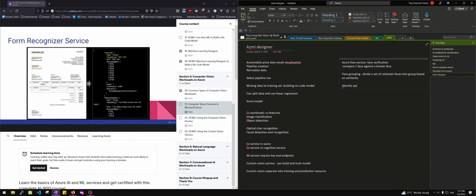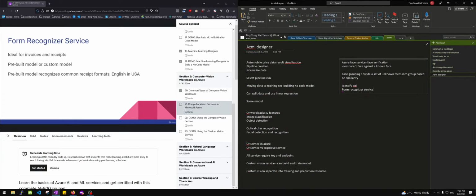Another Azure service that's basically a computer vision service is called Form Recognizer. And so you can upload, usually this is done for images, but it's for forms, for invoices, and it will basically be able to identify the various fields on these standard forms and extract the data. So we take an image of an invoice on the left, it turns it into a JSON data set on the right.